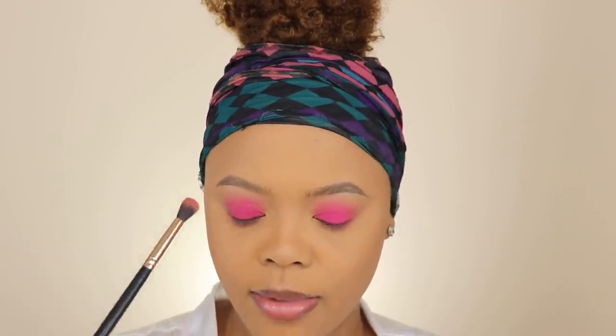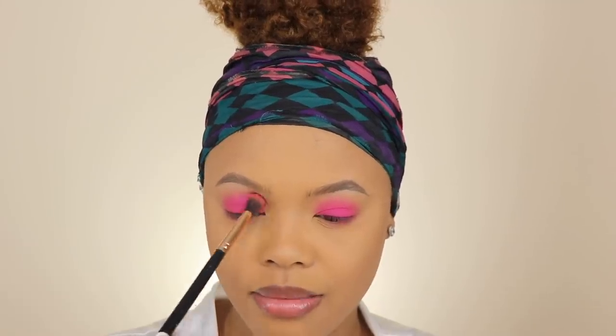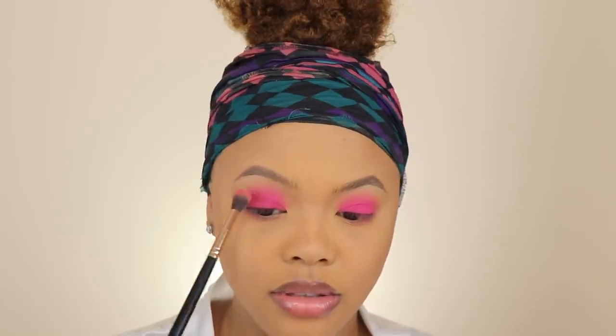It's a lot of kickback in the palette, but I do not care. If you guys care about kickback in the palette, let me know, because if not, I'm gonna stop saying it when I first review or use a palette and it's new. But it is some kickback in the palette. And of course it's a little bit of fallout, but the pigmentation is really all I care about and if it's easy to blend. And it is easy to blend.